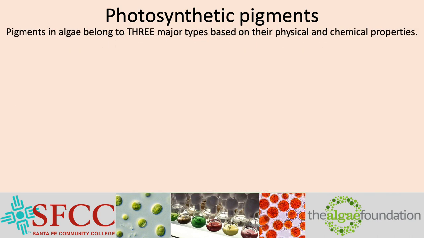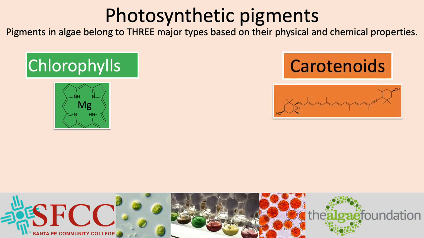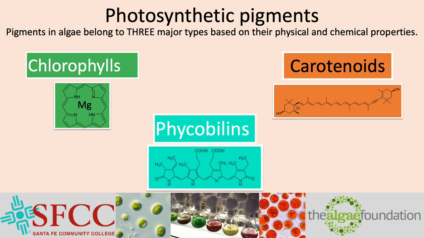The three major types of pigments are distinguished by their physical and chemical properties. Chlorophylls are lipids that bind a magnesium atom and are the green pigments. Carotenoids are also lipids made from long carbon-carbon chains and may have ring structures at either end, giving the yellow, orange, and red colors found in algae. Phycobiliins are water-soluble pigments usually bound to a protein molecule and give their reds and blues.